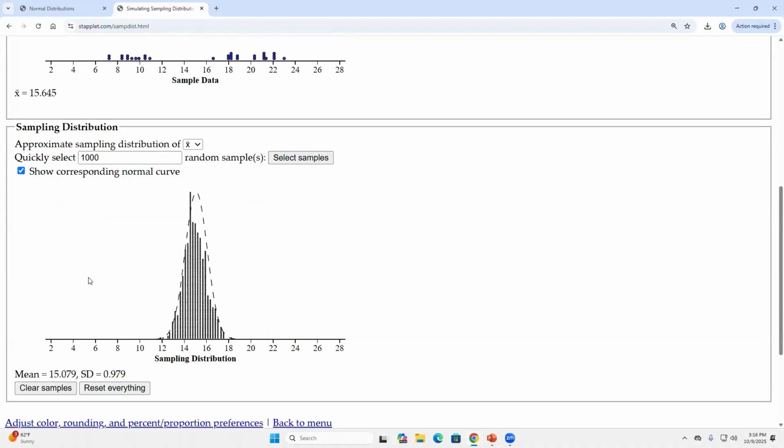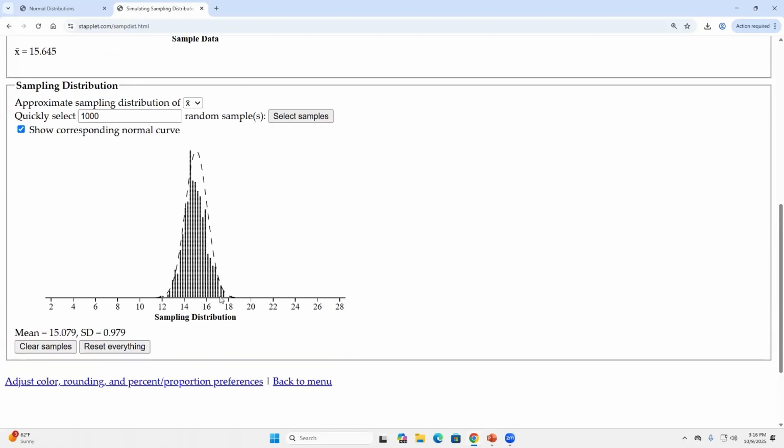Again, here you can see, and I'll show the corresponding normal curve, this sampling distribution is starting to approximate that normal curve. And if we were to add, I like to use 1,000 because you can kind of still see the dots. But if we added 10,000, you can see with these lines, or maybe you can't, I don't know how good the resolution is, but these lines basically match up perfectly with that normal curve.